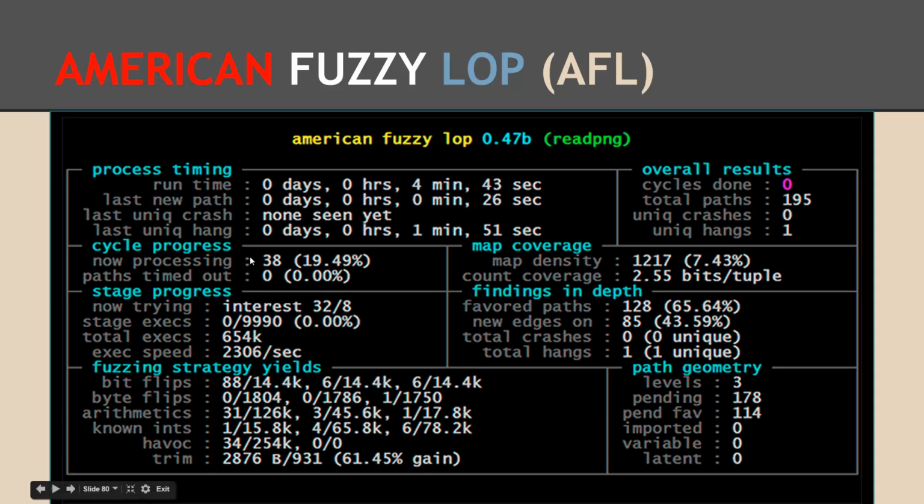I think the default is 3 seconds, which may not be long enough in many contexts, so that is something that must be set. And so it also goes over the number of fuzzing cycles that have gone through, and it describes here the current stage. There's Havoc, Interest, Trim, and a bunch of others. Each do separate things. Havoc is the random mutator.